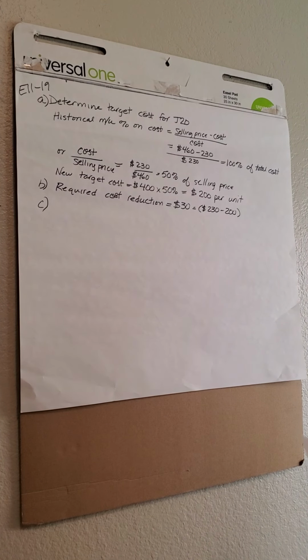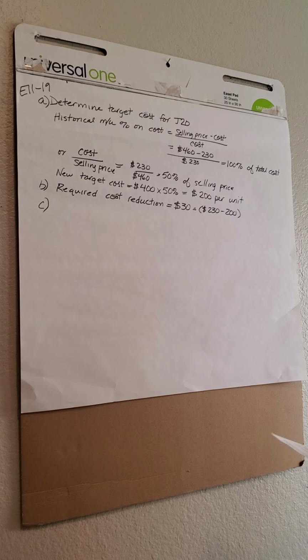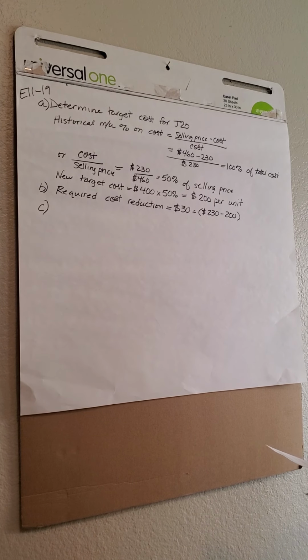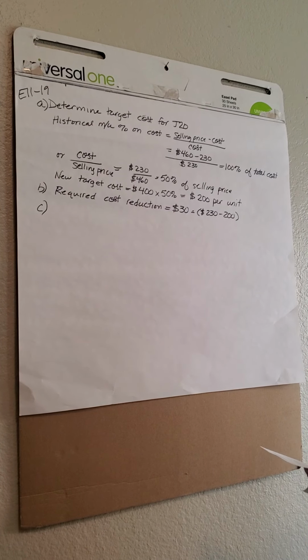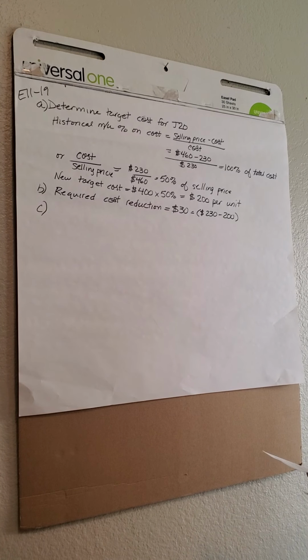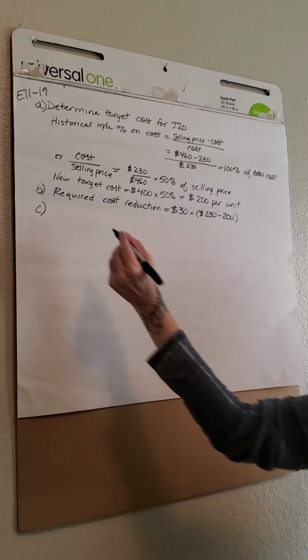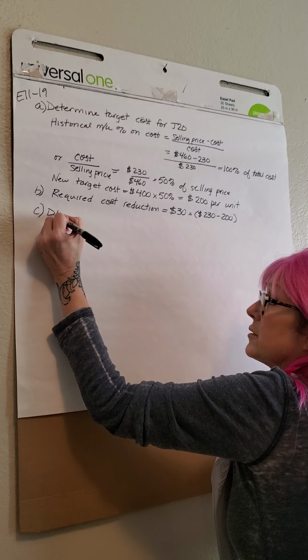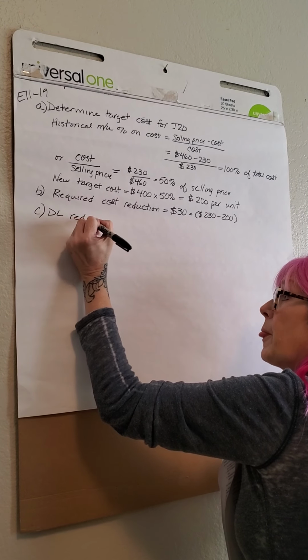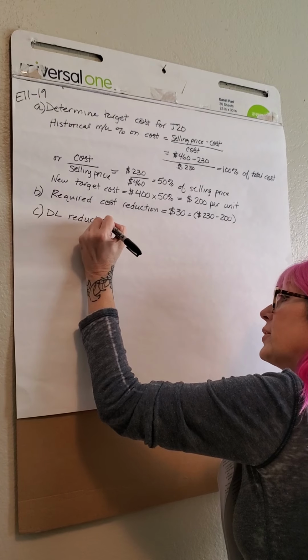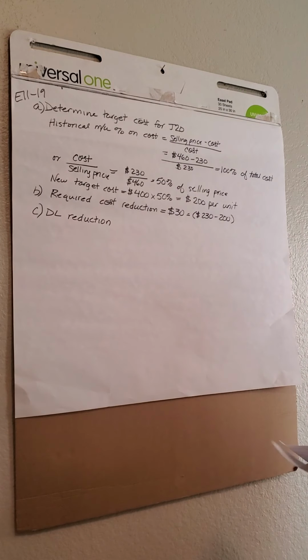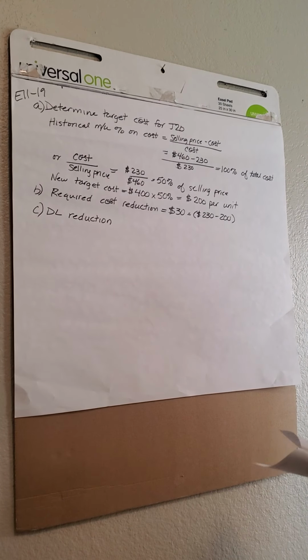So remember in the first scenario, it says purchase a plastic printer cover with snap-on assembly rather than with screws. This will reduce the amount of direct labor by 15 minutes per unit. So if we're going to do the direct labor reduction, remembering that DL is the abbreviation for direct labor.